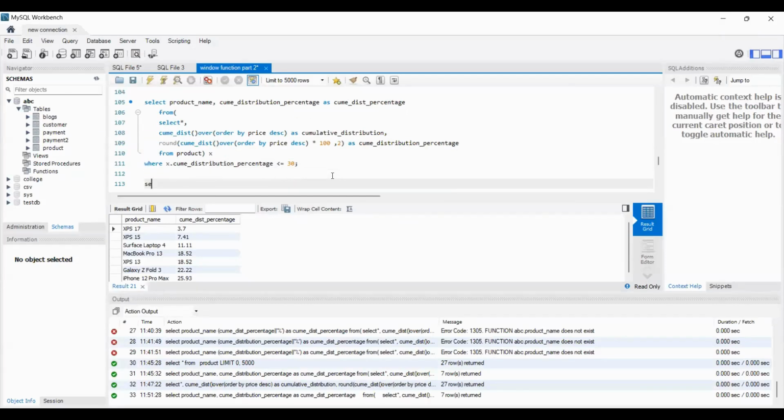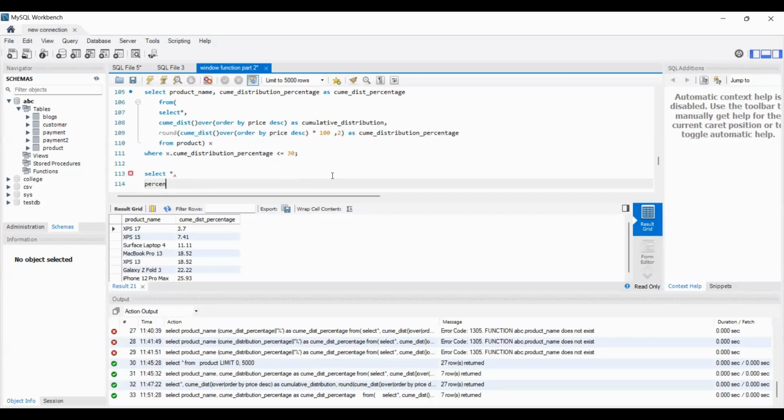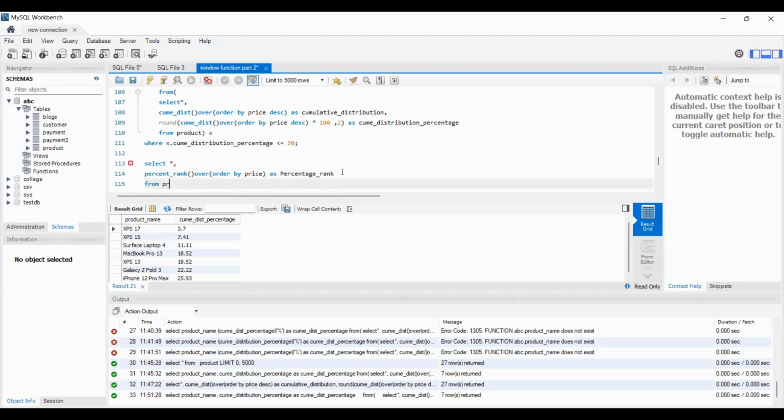For that, you need to write select star, percent rank, over clause, order by price, as percentage discount line, from product.